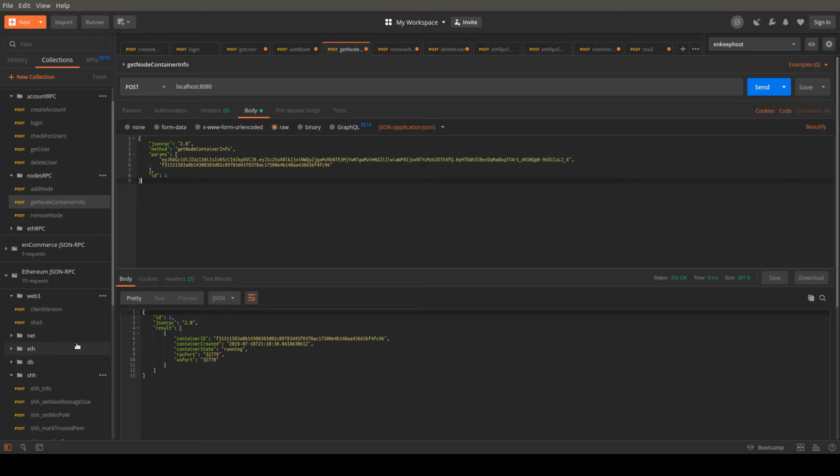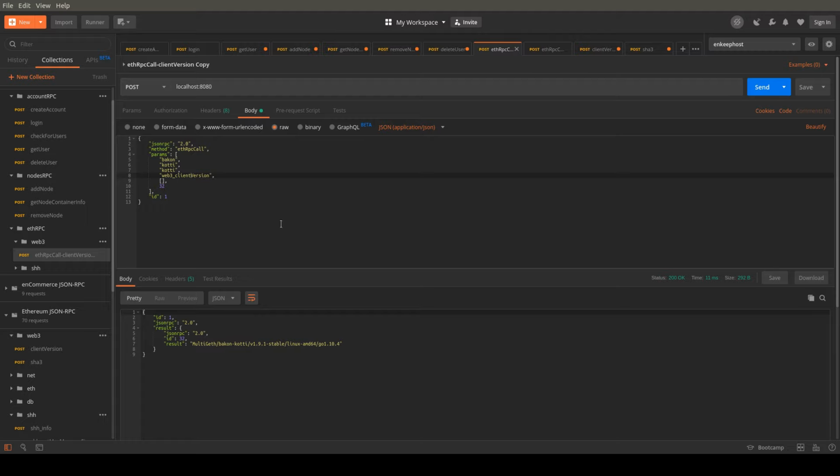If you want to see that the container is running, this brings us to the other options over here where we have FRPC. We've created our own client. Basically, with this client, you call the method FRPC call. You provide the username, which is you making the call, the node name, the network name, and obviously the Web3 call, web3_clientVersion, the parameters for the call, and json-rpc. This is the json-rpc 2.0 standard over here, and you make a send. Why would you do it this way? This just gives you an extra security layer to make calls to your node without exposing any ports or anything at all, and returning them to your front end.